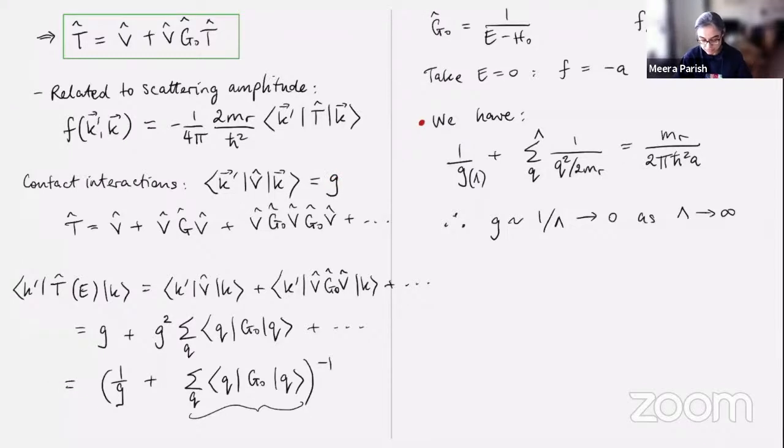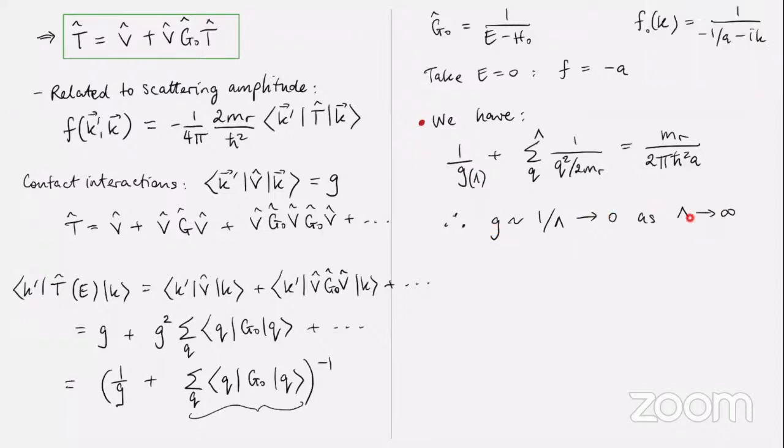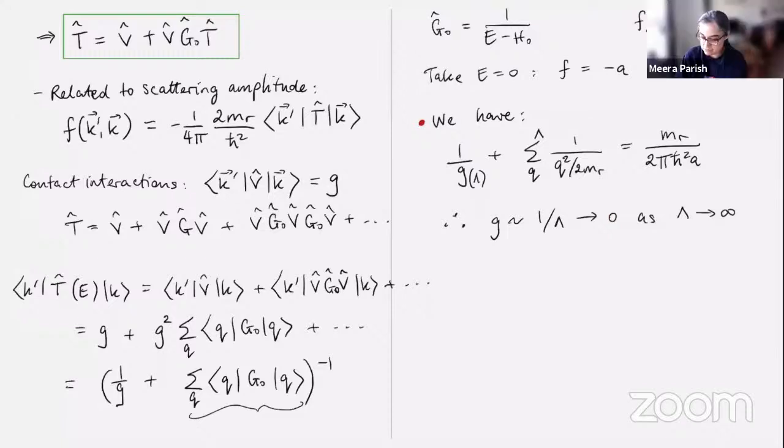I've shown you the procedure by which you can relate this to your scattering parameters. Using that, this tells me firstly how I can replace it like this using this expression, but it also tells me how this toy potential should behave if I eventually take the limit where the range of this potential goes to 0. I'll stop there. Do you have any questions about this?